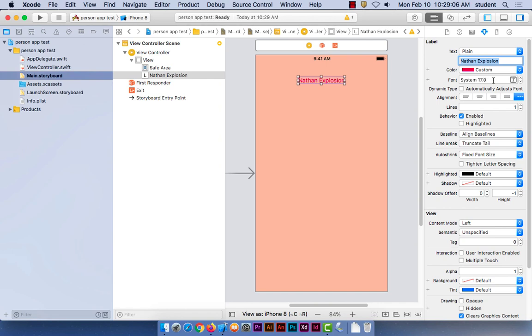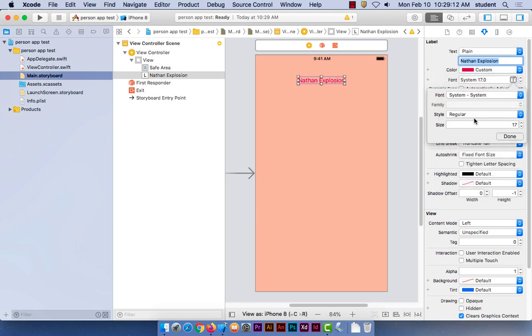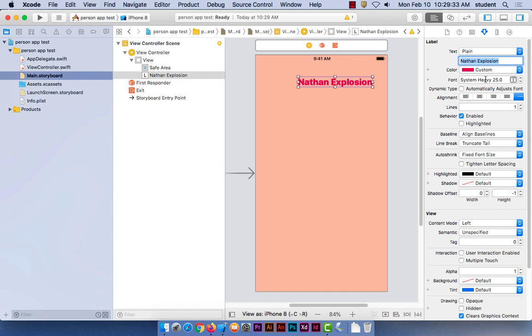This is the system font right here, so if you click on that, it'll give you a box where you can choose what kind of font you want. We'll learn about different font families later, but right now I'm just going to use a heavy or bold one. And to change the size, you'll notice right here there's a little size option. You can click on the arrows that go up to change the size. Notice how it's growing from the left side though. Again, that's right here, under font.